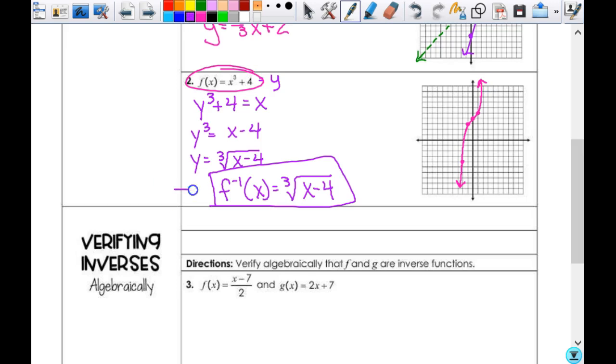Now I'm going to graph this. Is this also a cubic? No, it is a cube root. And it's like the cubic that's laying down, right? The first 3 anchor points are the same, 0, 0, 1, 1, and negative 1, negative 1. So I started at 0, 0. What's the only transformation that's happening? Right 4. So I'm here, I go to the right 4, make a point. So the same thing happens with the 1, 1, and negative 1, negative 1. They're right there.